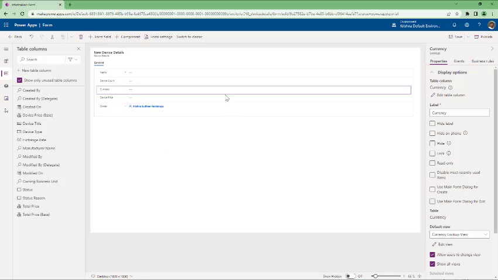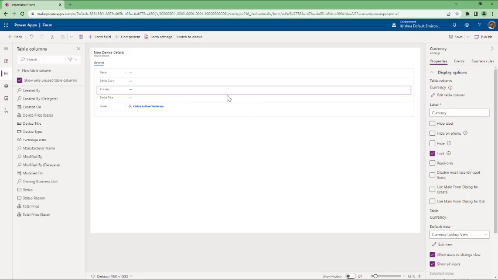So for example, if I say read only, it will become read only. It will not let the user edit anything. And the lock also works similarly. Lock this cell to keep it from being removed, which means it will not let the user remove the field.